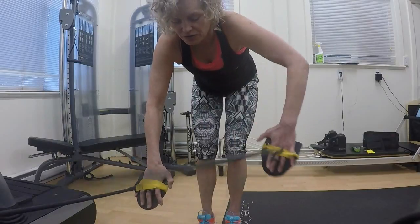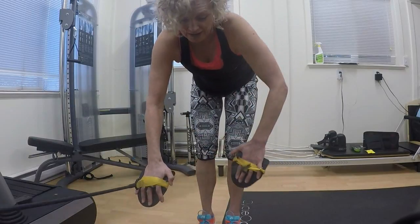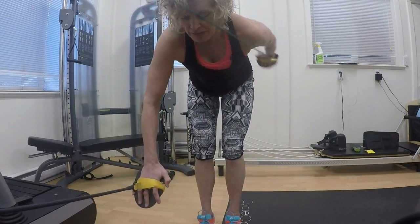The second part of the swim stroke is obviously the finish, and you can practice that with your stretch cords by just making sure that you're pulling all the way back. You could stop your pull here, but then you're obviously practicing a really short stroke which is not ideal — push straight back.